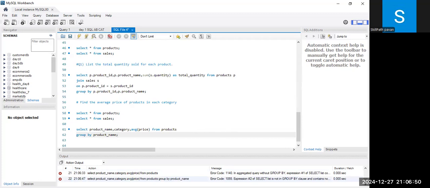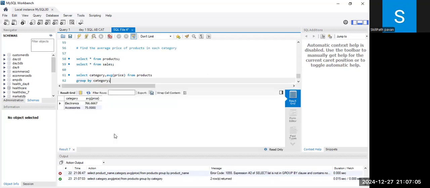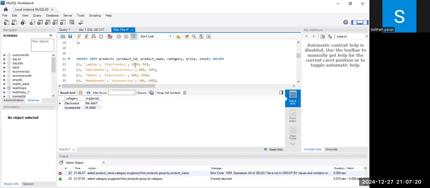The error says: select list in a group by clause contains columns which are not functionally dependent on the group by columns. This is the output. Electronics has 766.667, that's the average price. Coming to accessories, the average price is 75.000. This is the second thing.